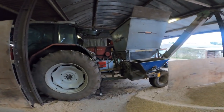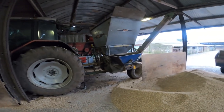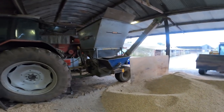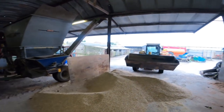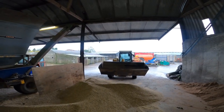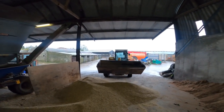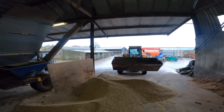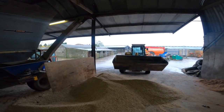My father's gone to get grease to keep the machine greased while we're rolling. As soon as I get everything done, I can start, and when he gets back we'll be full tilt. But as you can tell by the rain, the drone will definitely not be put up today. Also, I'm shooting in super view, so I don't know how that's going to come out on YouTube, but you can let me know in the comments down below what you think of it.